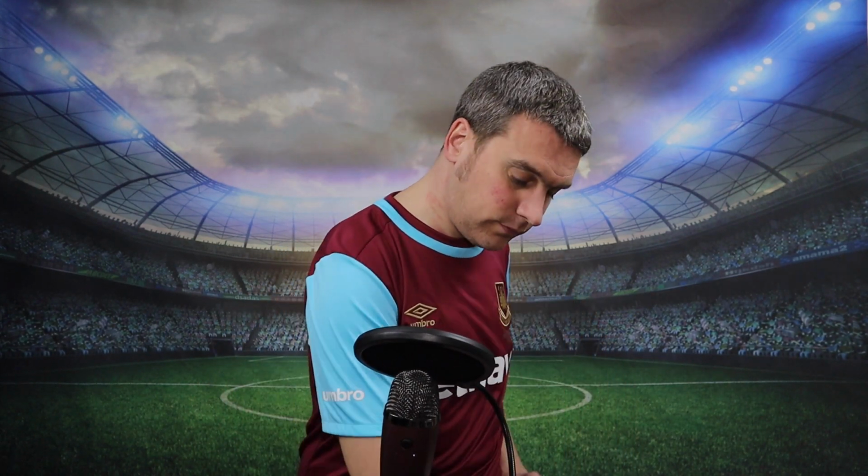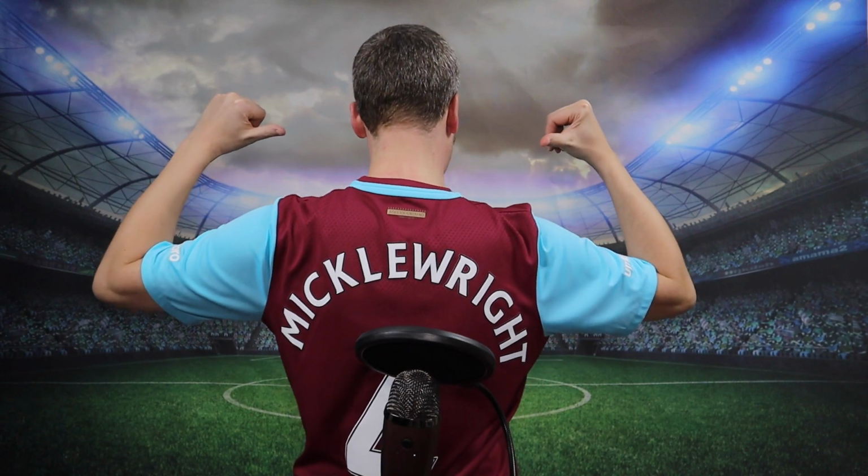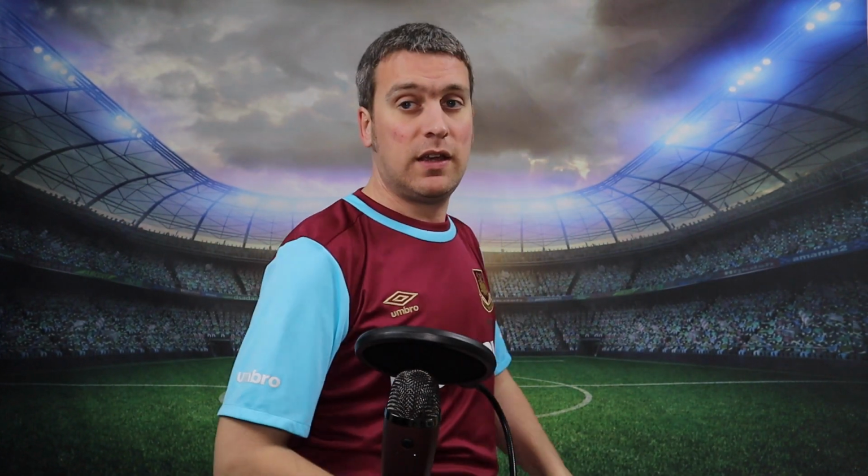It is a beautiful callback to the retro style, again with this neckline, for example, and of course obviously the memorial notes here under the badge confirming that it's a 2015-2016 shirt, and that's what I refer to it as. I don't refer to it as the Boleyn shirt that a lot of people do, but to me it is very special, and not only because it's the shirt for the last season of the Boleyn, but also, sorry for the sound problem, as you can see from the back here, I got that done on the first day of the season, because it represents the 4 generations of my family, the Micklewrights, being at the Boleyn. So this is the reason why it's my 3rd favourite of all time.